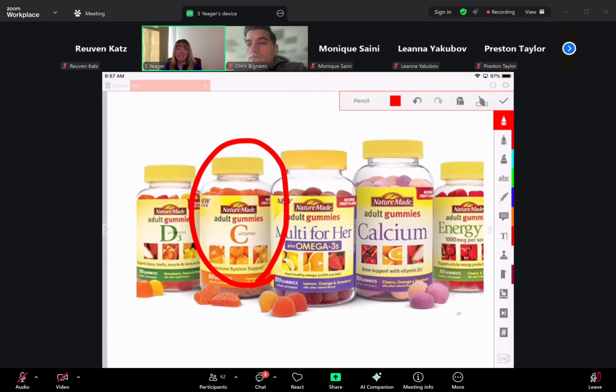Some of them are really slow, like 6 to 8 hours of an infusion, and some of them are kind of quick. So there are a lot of different options for iron. I usually start with the cheapest one, the quickest one, and then kind of just play with it from there.